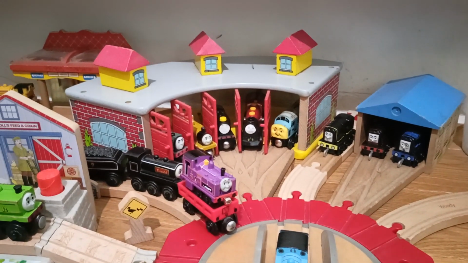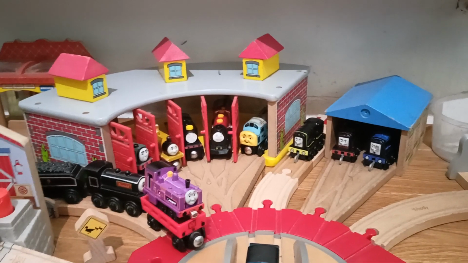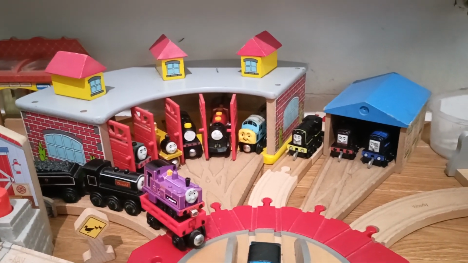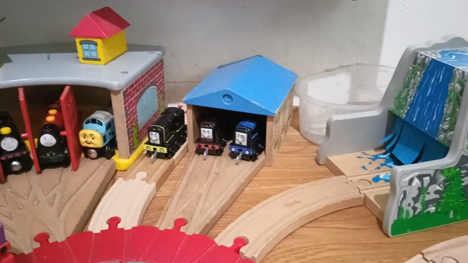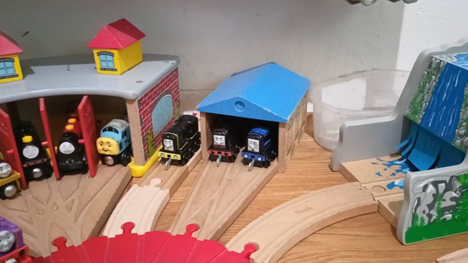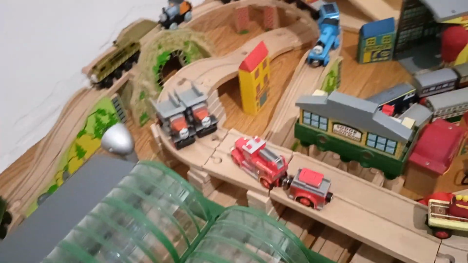We have Samson, Stepney, Ginty, Hurricane, and D199. There is a siding between the 2 sheds. And on the siding and in the smaller shed, we have some more visiting diesels. But if we continue down the loop, we reach platform 3, where Rebecca is. And the track on platform 3 connects with the track on platform 4 with Spencer.